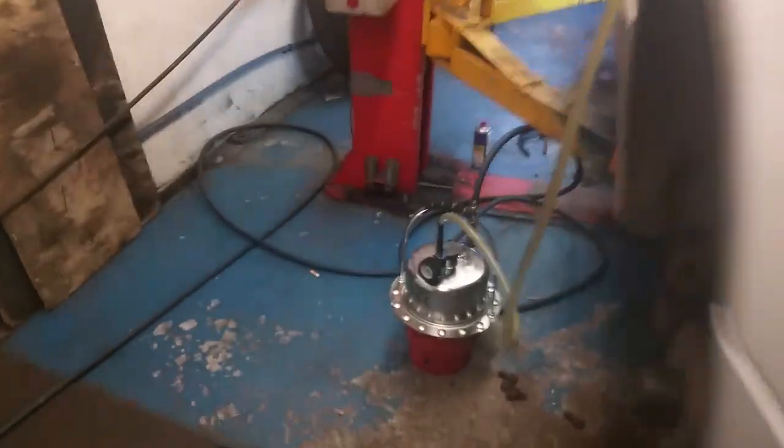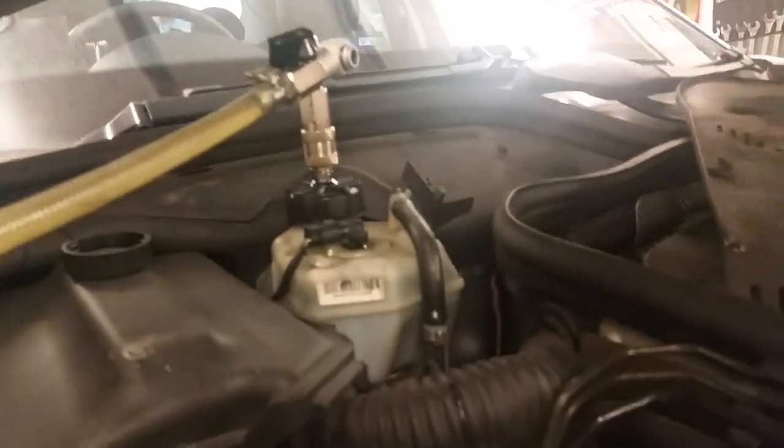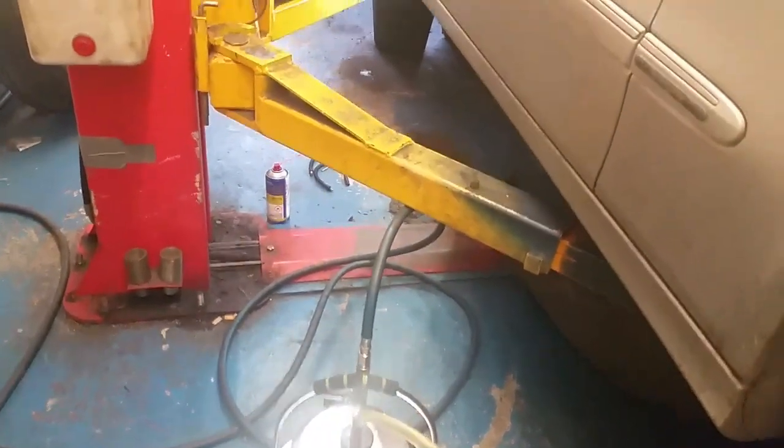Right, here's the last wee bit of this thing. I think it is anyway. I'm running a Delphi program here. It's attached to this Merc, and what we're doing is bleeding the brakes. Now what I did, first of all, when I did the two lines at the back, we attached this pressure bleeder to the reservoir there, and I just ran about 10 psi or thereabouts, just to get most of the air from the back brake.